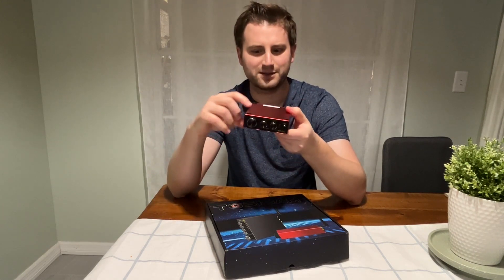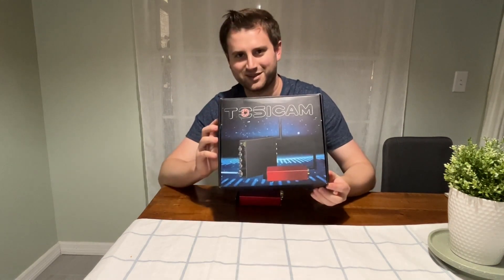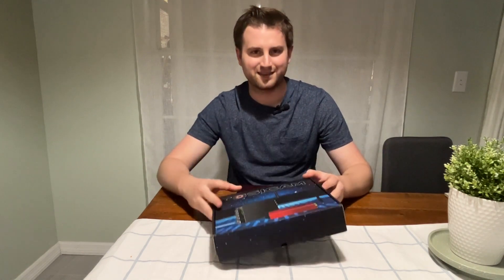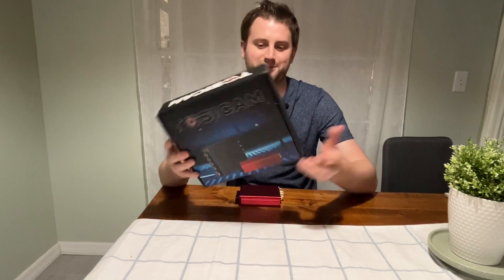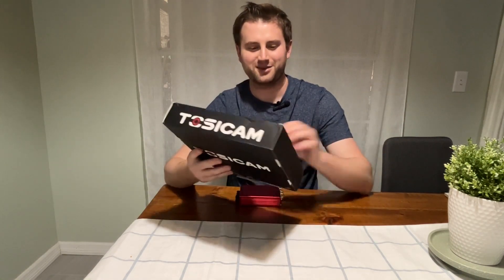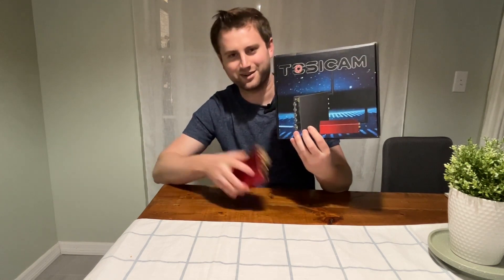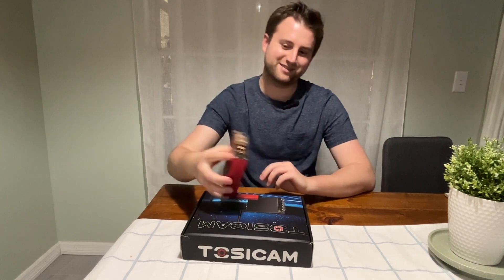You have RCA in on the back, so a very simple amp. It does have little feet on the bottom. And that's about it for the unit itself. I will say the box it came in is kind of cool because most of the boxes you get from other brands on Amazon are a blank white box. This thing actually has some nice artwork on it. Though that is not the unit shown on the box — it's a slightly different unit. I'm sure they use the same box for a bunch of different models.